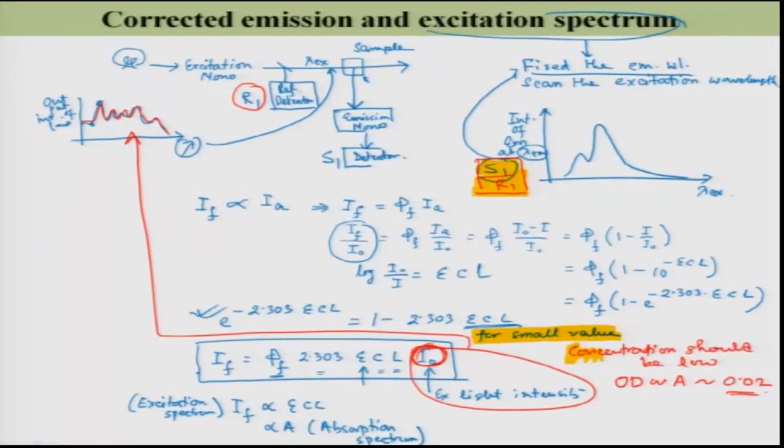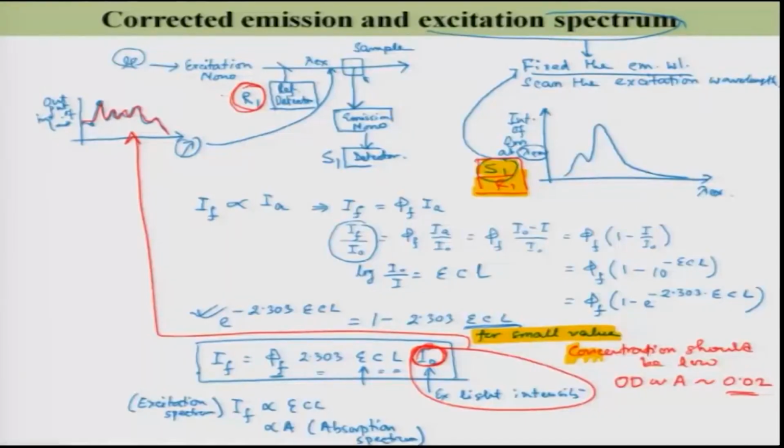then it is applicable. So, today what I have shown you is the corrected emission spectra, how to get the corrected emission spectra and then the excitation spectrum, and I have introduced this reference detector, which is very important in this case, and then I showed you under which condition this excitation spectrum is the same as the absorption spectrum. And that is it for today. Thank you very much for your attention.